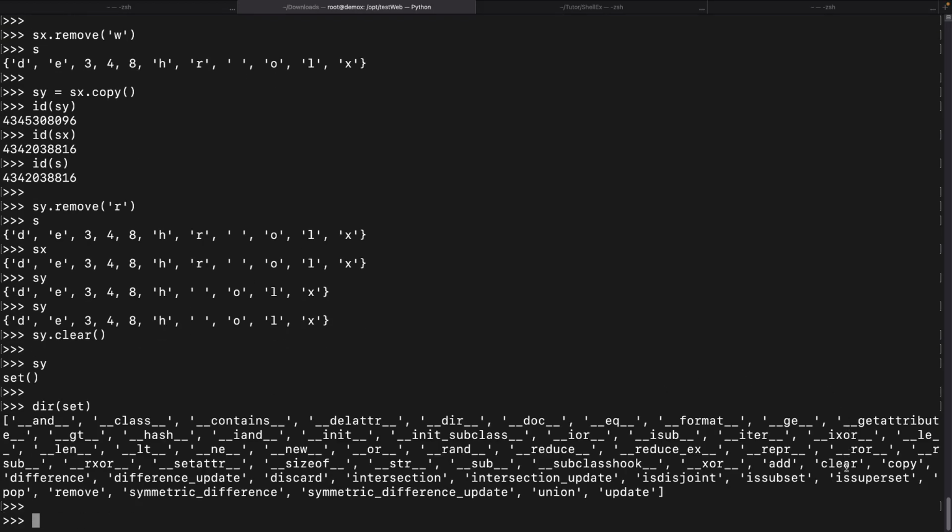That is about the methods that you can use to modify the original set, that are add, clear, copy, and update. And these are all discard. There is a discard already.